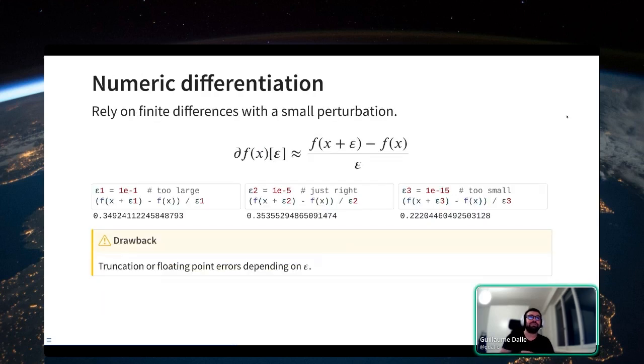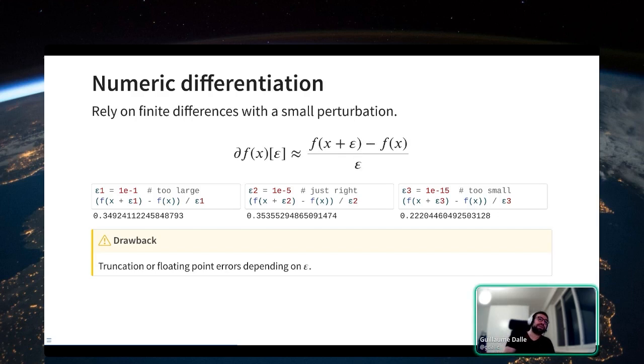So instead, you can try to give up on having a generic formula to compute derivatives at any point, and you can say, okay, I'm going to stick to what I know and compute derivatives at one given point. And to do that, there's a great way, which is called finite differences. It essentially goes back to the definition of the derivative and says, okay, I can approximate my derivative by the difference between two function values at very close points divided by the distance between these points.